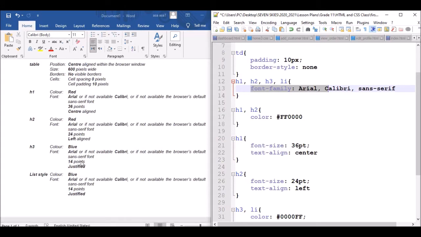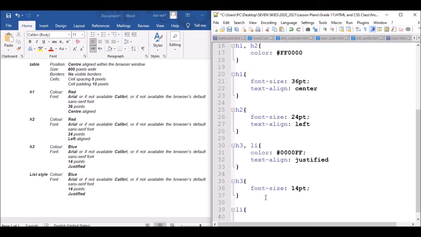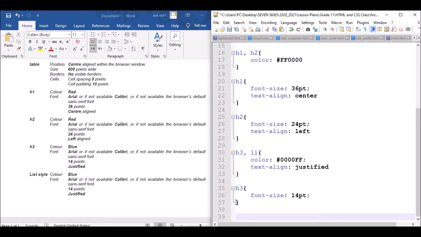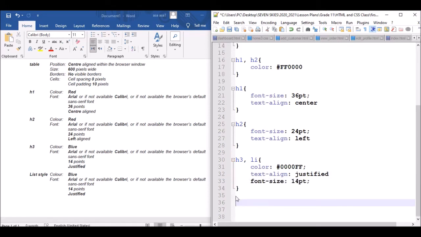Wow, it's even the same. Look at it. So I don't need to write anything separately for LI any longer. Let me just mention here that this font size, since it is 14, just put it here. So I don't need to mention anything for H3 any longer.